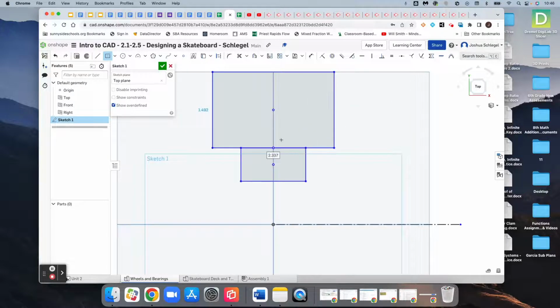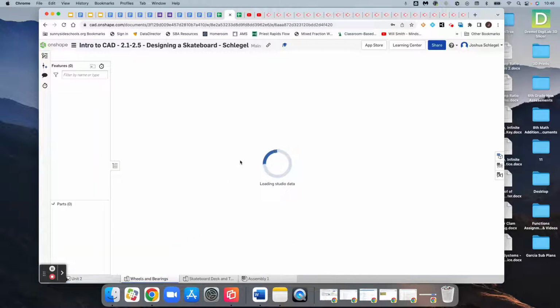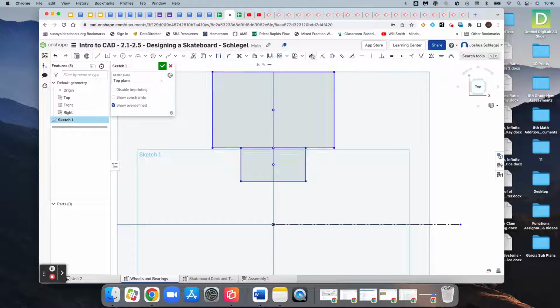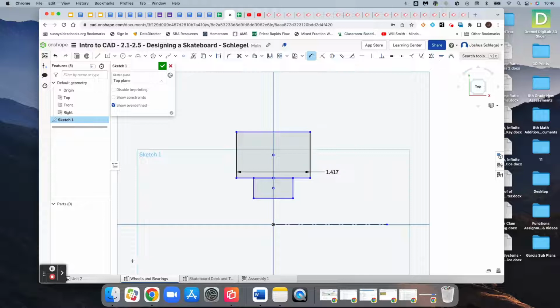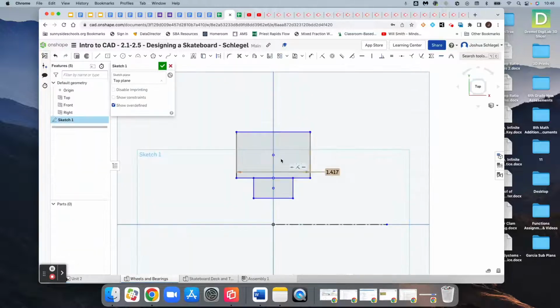So now we've got that. We need the dimension tool to make the top rectangle 36 millimeters wide and the bottom rectangle 0.5 inches wide. And so remember, we need to put mm on this 36 so that it does that. So dimension tool, we'll do the width to be 36 millimeters. So mm, that's what we need to put on there. And then for the bottom rectangle, we need 0.5 inches. And so we can just put in 0.5 for that.